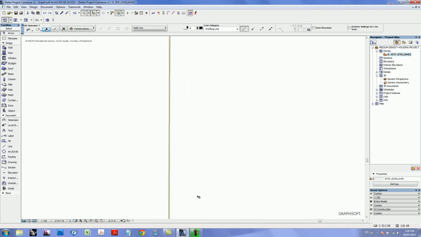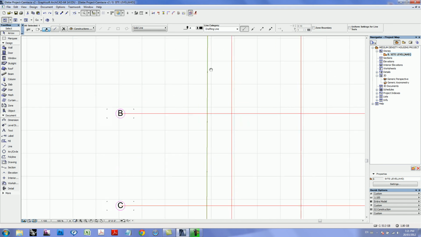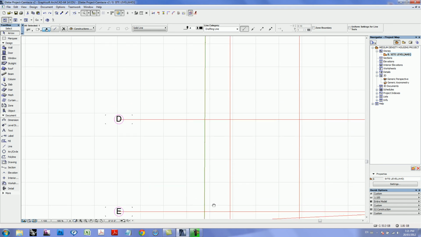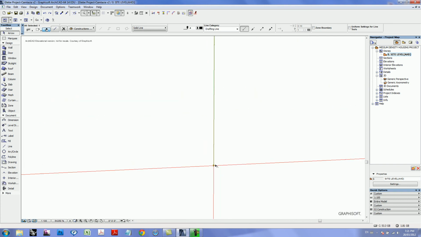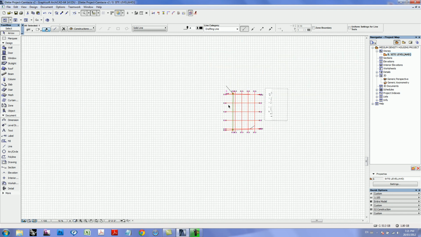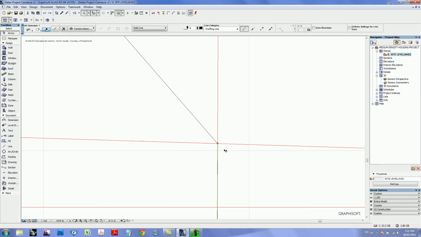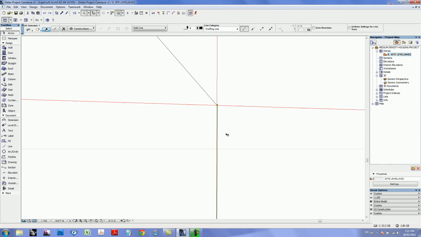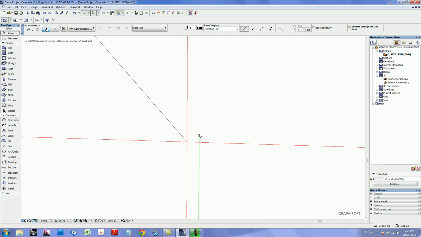I'm just scrolling down to the bottom of the line to check whether the bottom of the line is also a bit incorrect. No, the bottom of the line is snapped cleanly, so it's just the top of the line that needs to be moved. You'll often find things that you'll need to change. If you go to here and click on the end of the line and make sure this is selected, which is the stretch, you can just snap it into place here.